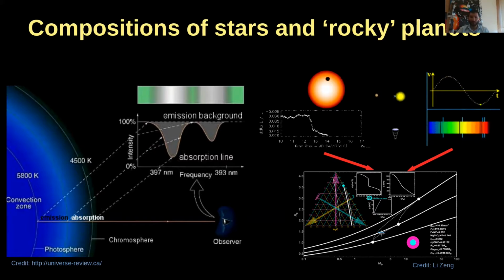We use some model of atmospheres. We use some information from atomic physics, and we convert this strength of the lines to number of atoms. And this way we can estimate the composition of different elements. And usually because we cannot know the absolute abundance of these elements, we assume that the number of atoms of hydrogen is 10^12, and then we estimate the composition of other elements relative to hydrogen.